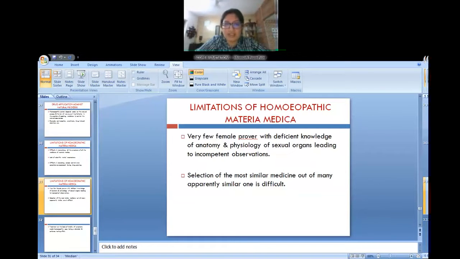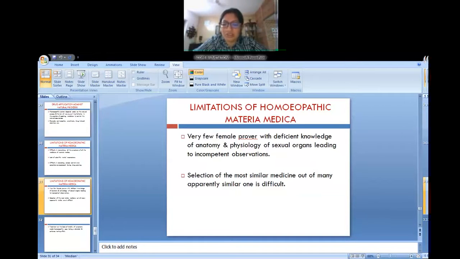One of my seniors in college, again I'm quoting somebody, used to say that this is your bread and butter. Because we all used to study pathology, surgery, obstetrics, physiology, and we used to keep materia medica aside, thinking that one night before the exam we'll just read a little bit, write some story on materia medica and pass the exam. But that's not the case, is it?